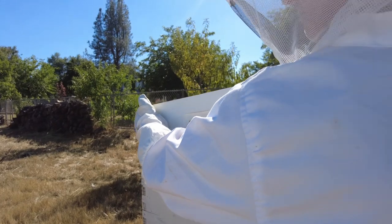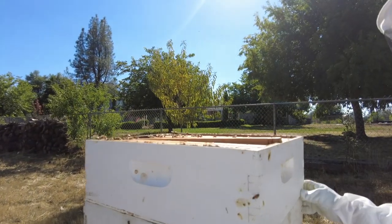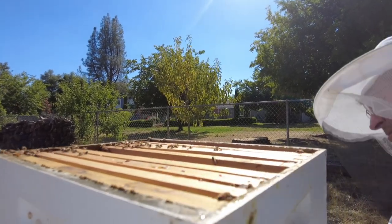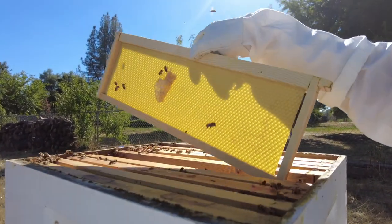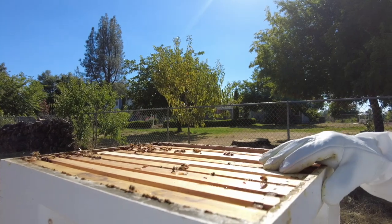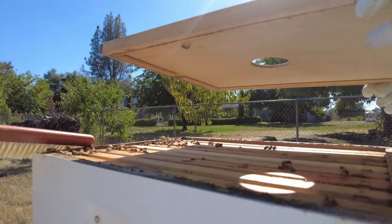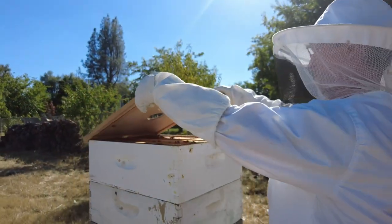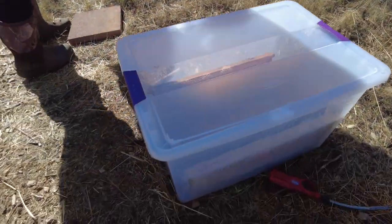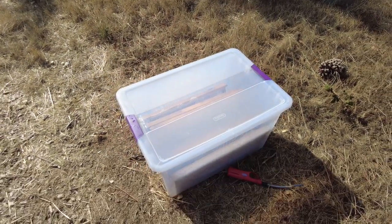We're putting the emptier super on bottom, and we're putting the fuller super on top because it worked on the other hive for them to build out more. So that's what we're doing, and they're super busy. We've bugged them enough. We're just gonna put everything back together and leave them be and spin some more honey. Definitely nice having a few more frames. We get a spin to keep the mess at a minimum.